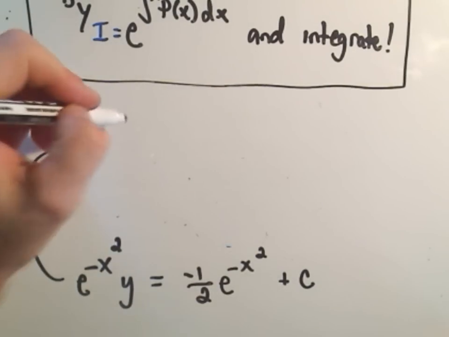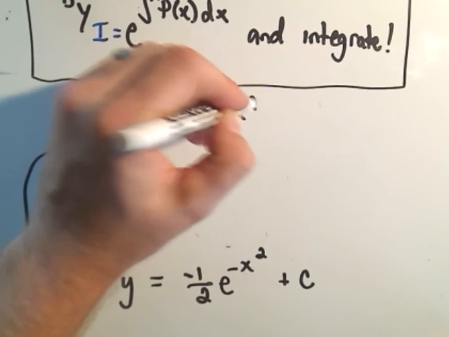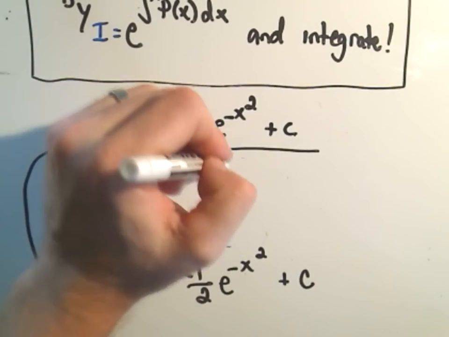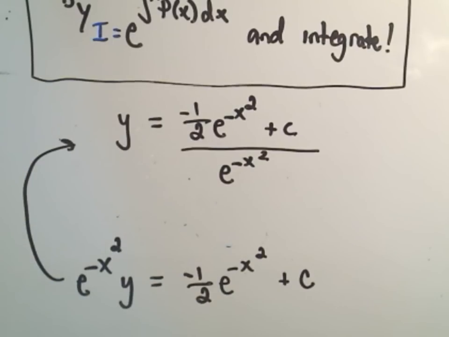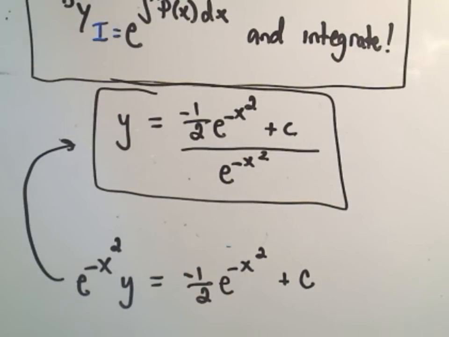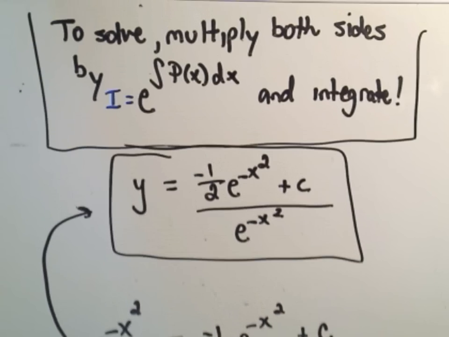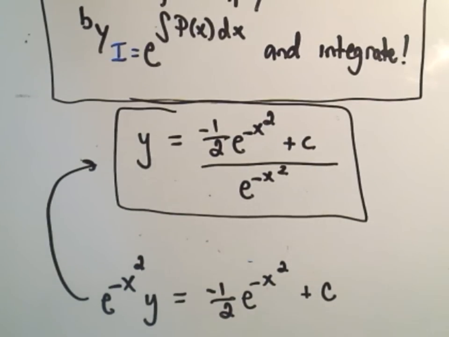It says that we'll simply get, just divide both sides. We'll get y equals negative 1 half e to the negative x squared plus c divided by e to the negative x squared. And of course, we could clean this up a little bit further, but I'm going to be lazy and stop right there. If you're looking at stuff about differential equations, I assume that your algebra is probably okay to clean that up a little bit. So this is the basic idea with these first-order linear differential equations. You multiply by this integrating factor on the left side. So you take e and raise it to the P of x. And when you integrate the left side, you'll get that integrating factor times y. And that's the whole trick of doing this in the first place. I hope this makes some sense and helps you out out there.